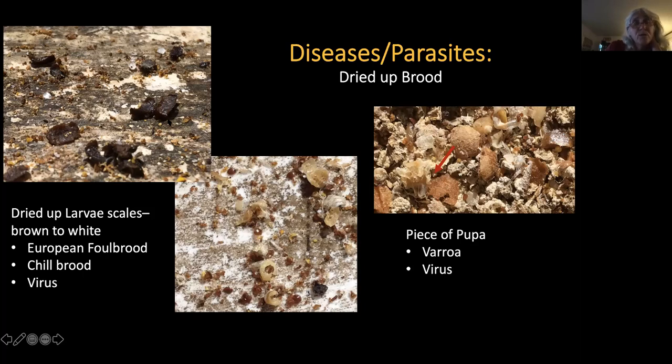The other thing it could be early in the spring is chilled brood, when the colony grows really rapidly and at nighttime it gets really cold and they need to cluster really tight and they abandon the outskirts of the nest. They just don't have enough bees to cover it. And the queen was just overly enthusiastic in her laying eggs. And when the brood emerged, it just couldn't cover it at night. And so sometimes we have dead larva, dried up larva that they throw out like that. So time of year would be important. Both EFB and chilled brood are usually beginning of the season, or maybe it's a virus too. It could be a viral infection of some kind, right?